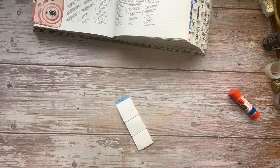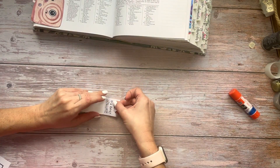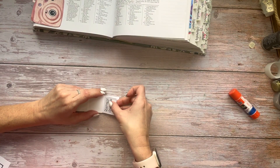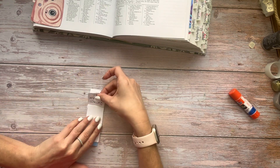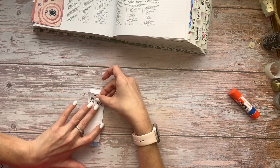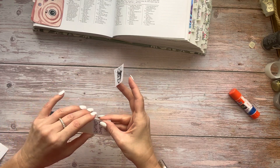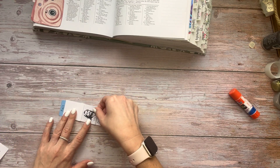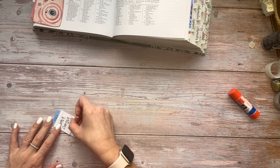Now I'm going to add the stickers to the top three slides, and we're going to leave the bottom — the fourth one — blank because it's going to be hiding behind the camera at all times, so no one's going to see that one. The blessings from the Lord goes on the bottom, then the picture of Jesus is in the middle, and then don't forget 'past' is on the top.